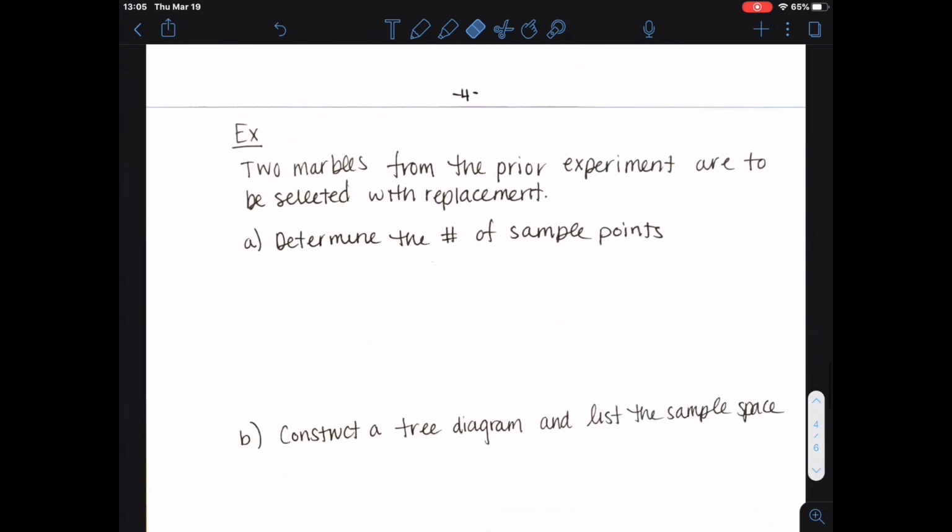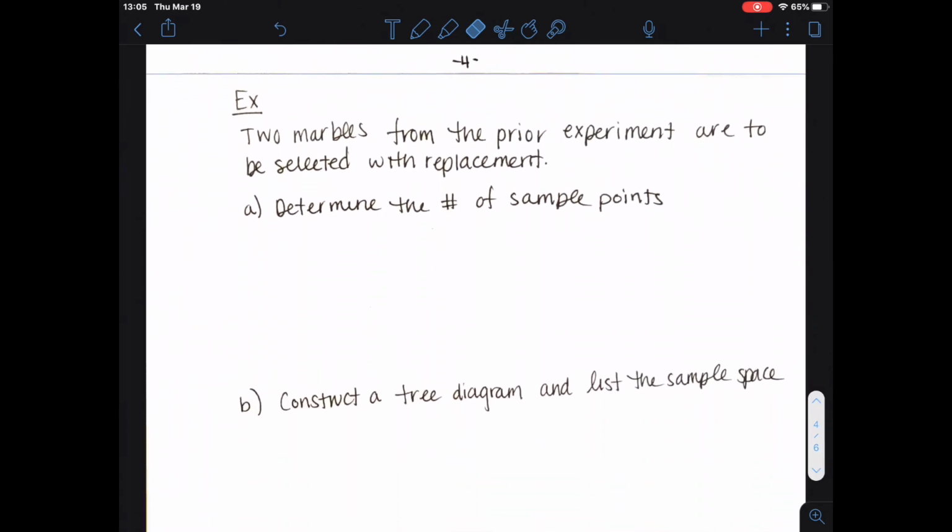So we're going to go through pretty much the same example, but now we're going to change it slightly. So we did without replacement. The only word that's changing is now we're going to do with replacement. So basically, I'm going to pick one marble out, take note of what color it is, throw the marble back in the hat. Going to be able to pick it again.